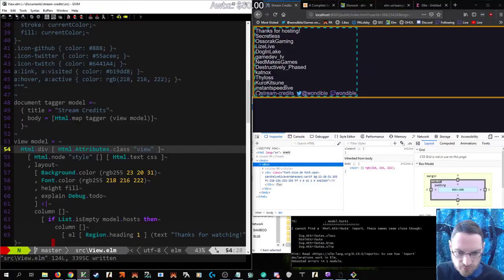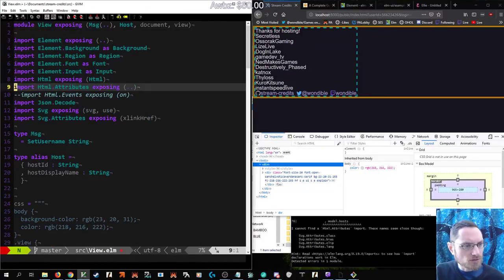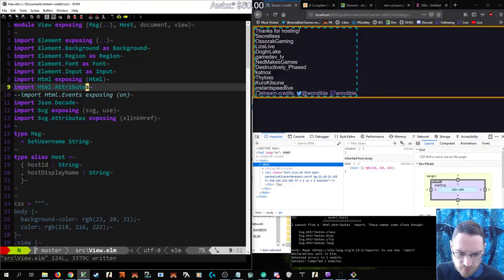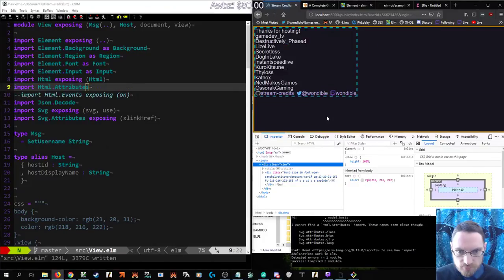Attributes. Right, so we still have to import this. Did something.